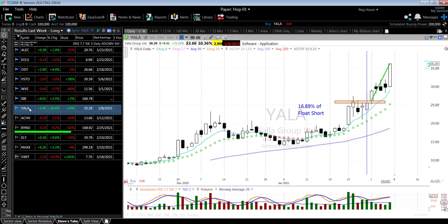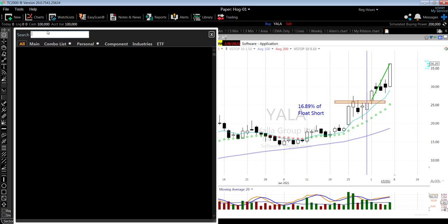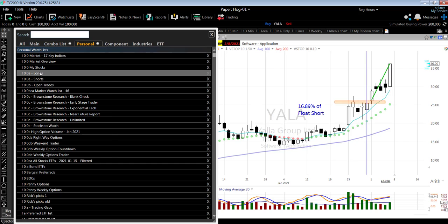A basket of biotechs. You know, we moved up here smartly on Monday and closed near the high on Friday. And the last one we had on the list of things that actually moved was Yala, and it moved out of a little buy box, did a consolidation for 3 days, Tuesday, Wednesday, and Thursday, and then closed at the highs on Friday. Not sure if it's going to continue or not. It reports tomorrow, so you should probably have taken profits. Don't know if it's before or after the bell. I really don't like how TC2000 does that. Let's go ahead and go on over to the longs then. Go back over there.